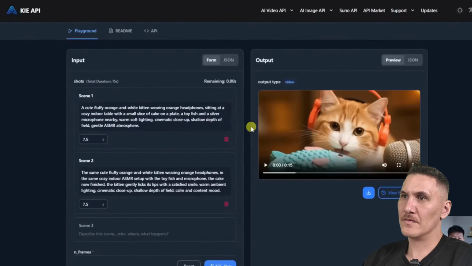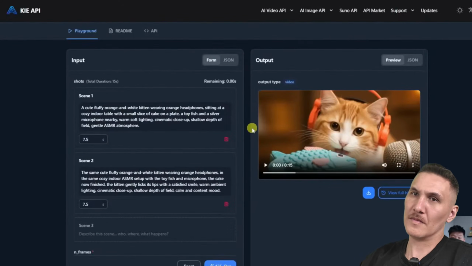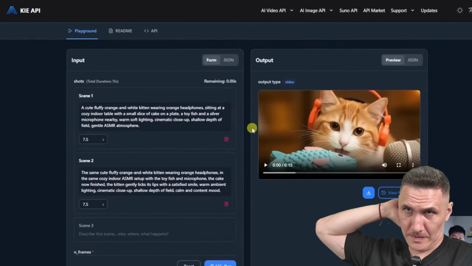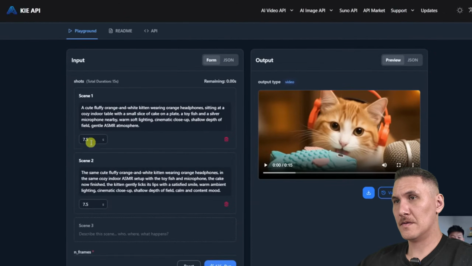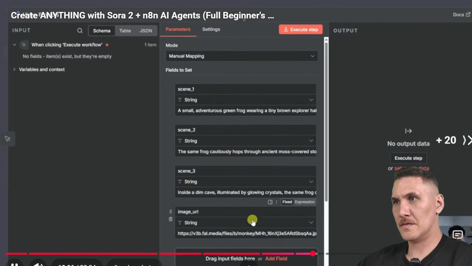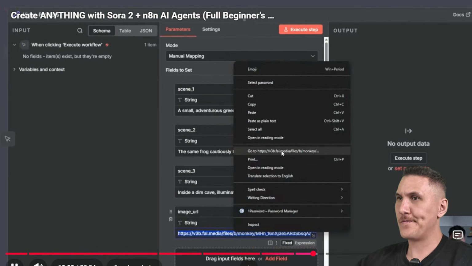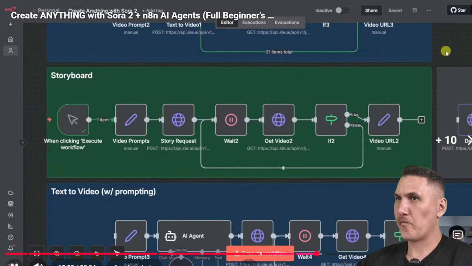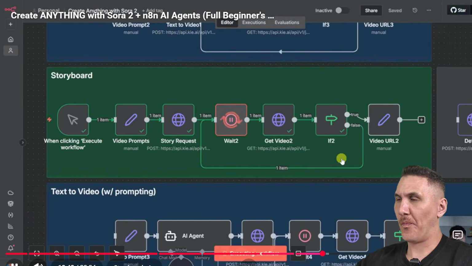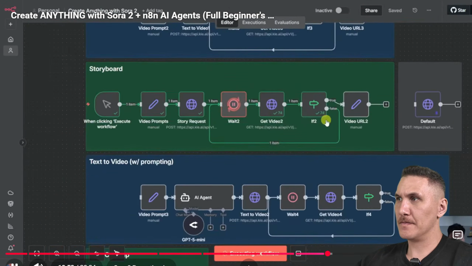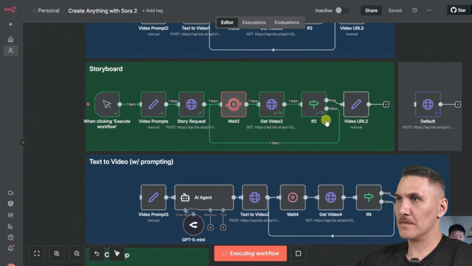But anyways, for the storyboard, how this works is you're able to set different scenes. This is cool. And like I said, you can have characters within those scenes, and you're able to allocate a different amount of time per scene. Anyways, what I would do is go ahead and run one. So this image, as you can see, is an AI generated image of a typical 108 taken 740 seconds, and I've just been sitting here staring at it and I'm getting bored.